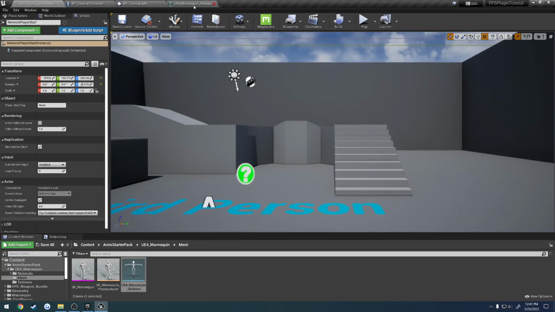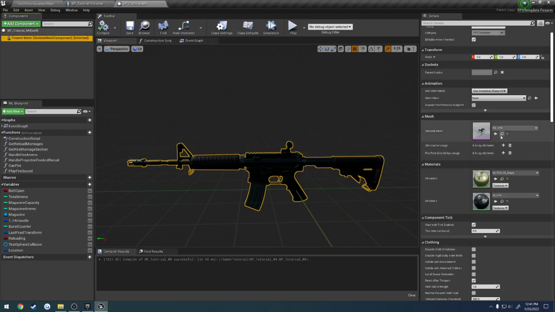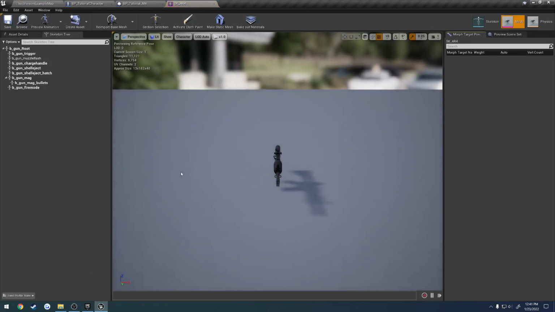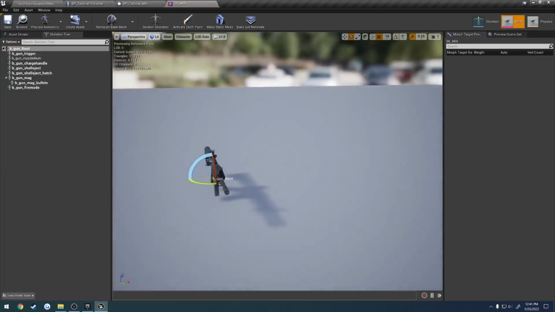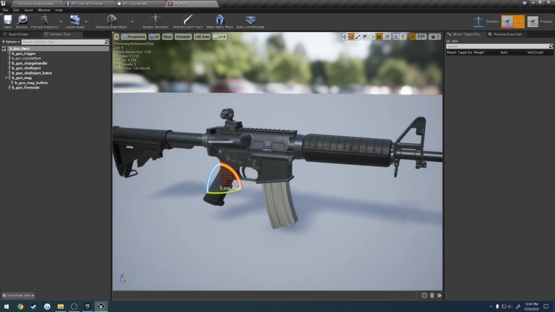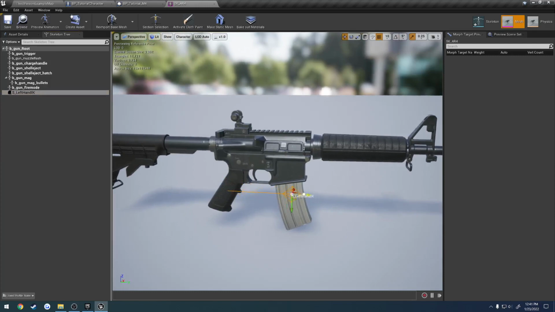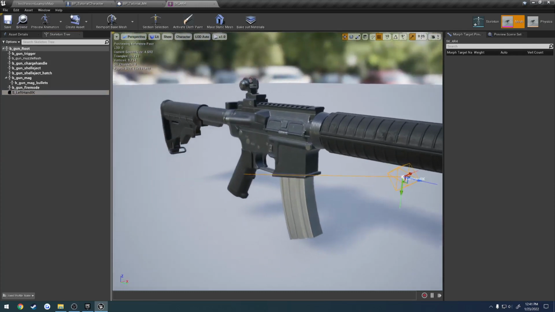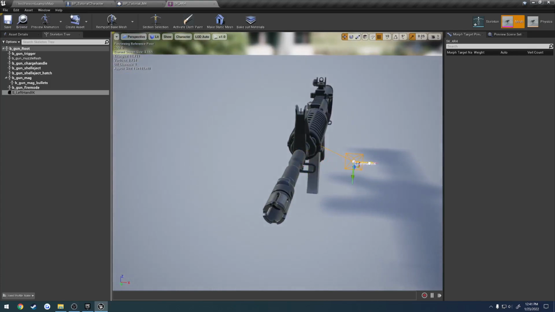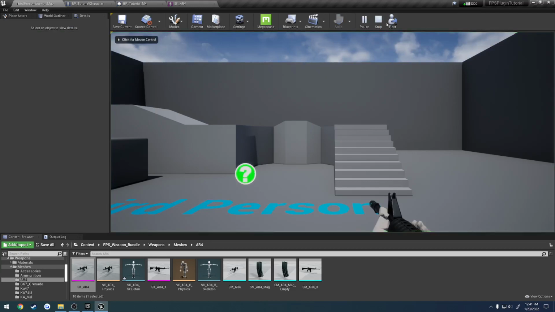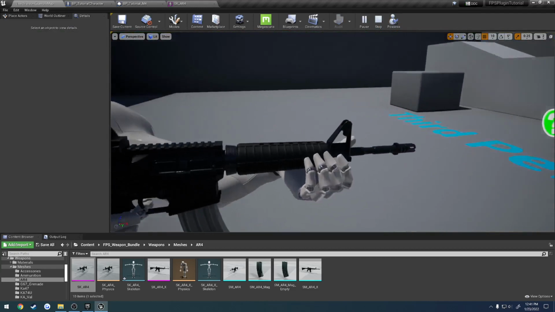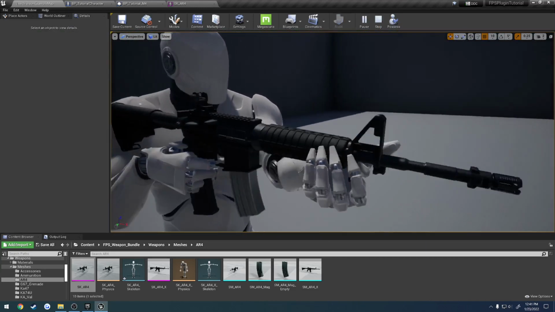So we have to add one of those to the firearm. Let's go to our mesh, open that up, and we'll grab our root. Let's right click, add a socket, and I always call mine the same thing: S underscore left and IK. And here's where we want to position it. I'm going to drag it out, up, and then to the right. Let's go ahead and look at it now. If I eject, I was actually pretty dang close on the first try.